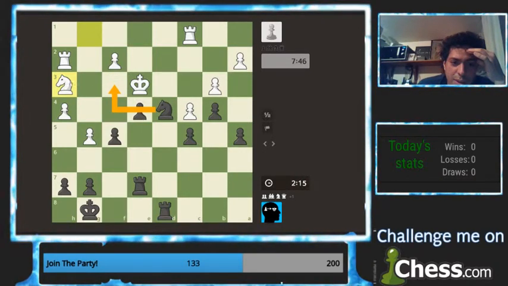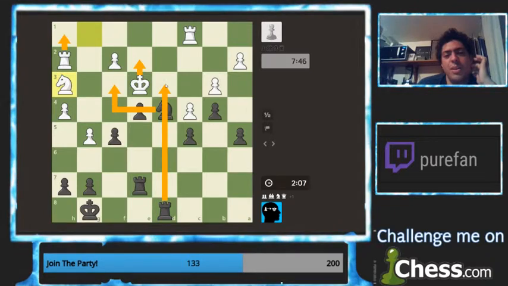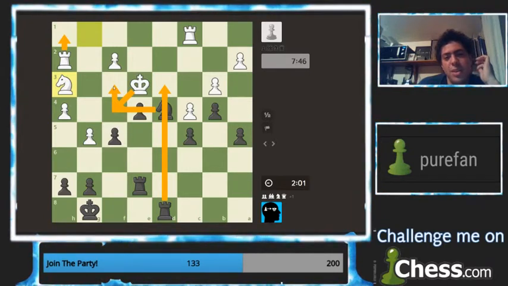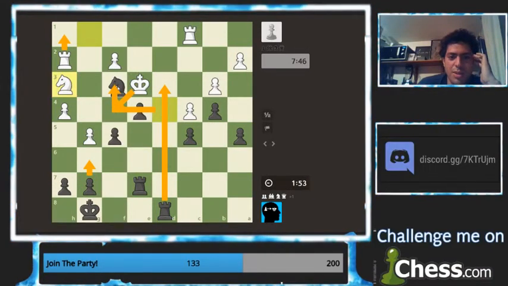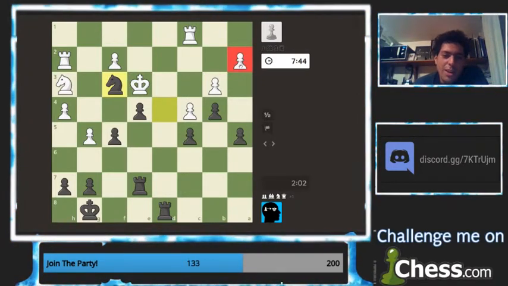Wait, here, check, check, here. Because if they go here, yeah, I guess I have to play this, but this is annoying for their knight. I think I can maybe take here in some lines.